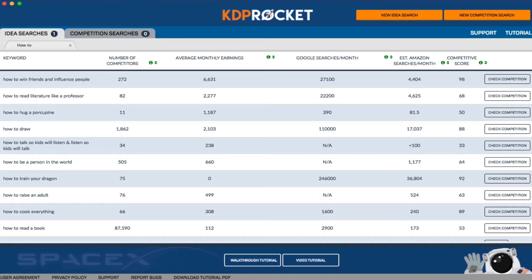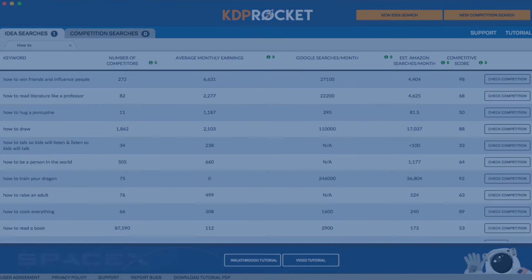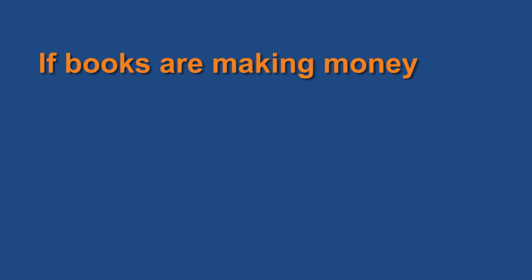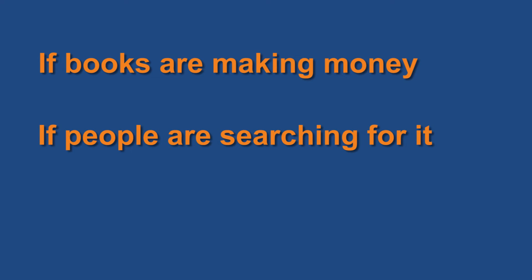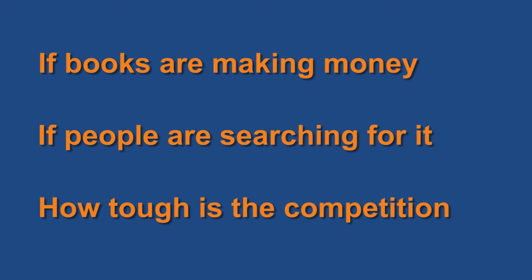And that's advanced marketing tactics right there. As you can see, with these numbers you can quickly tell if books are making money in that niche, if there's an active market searching for that idea on Amazon and Google, and how hard it will be to beat the competition. If after looking at the numbers you think an idea might be a good one, it's time to take a deeper look at the books that rank for those terms and get to know your competitors before deciding on that book idea or set of Kindle keywords.